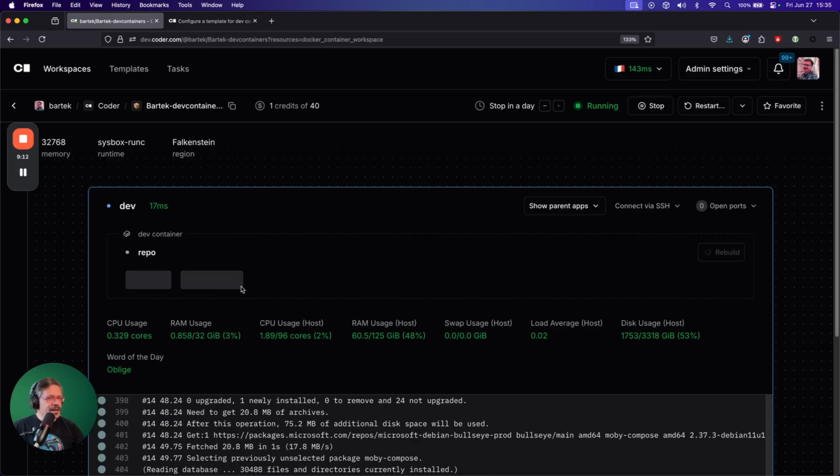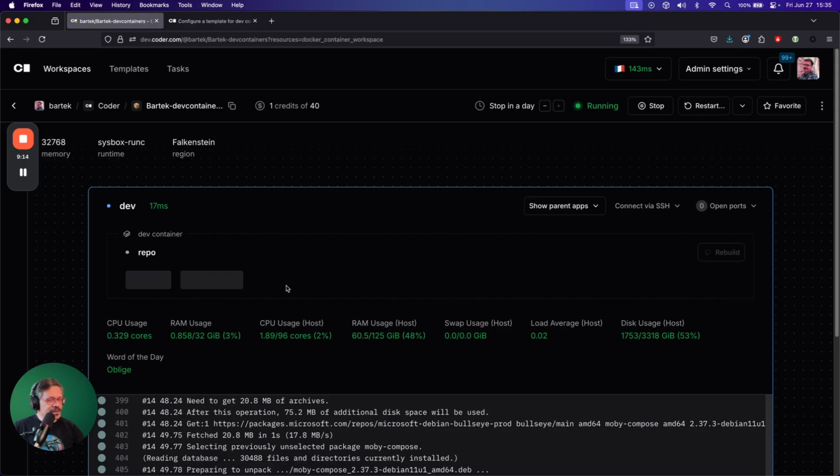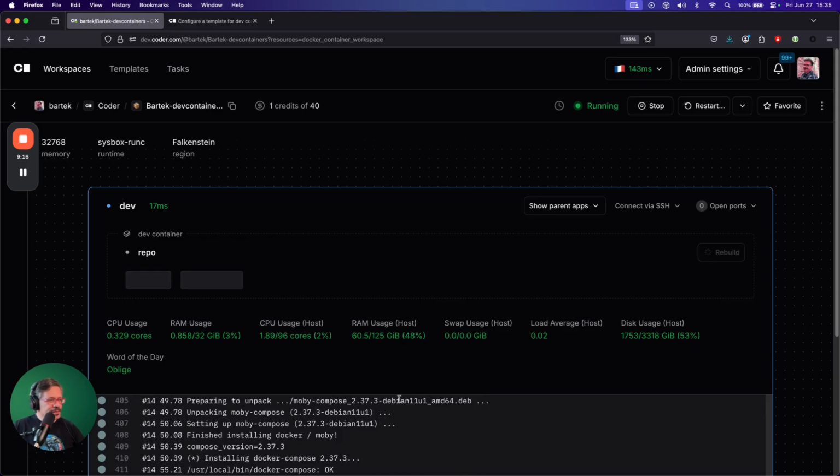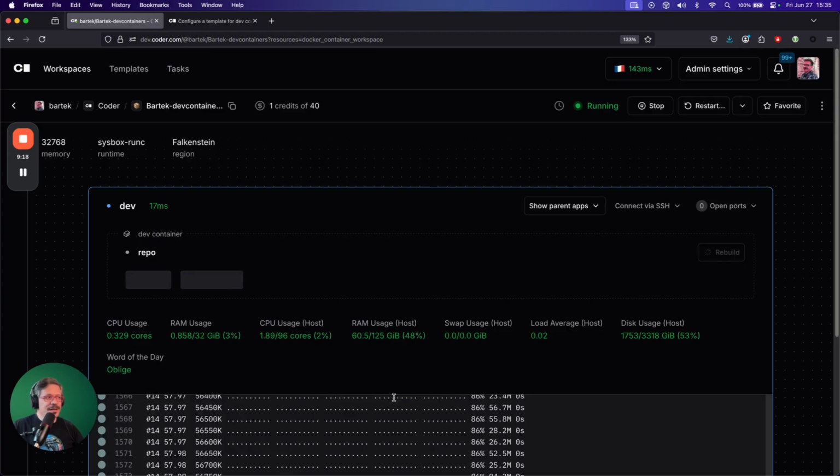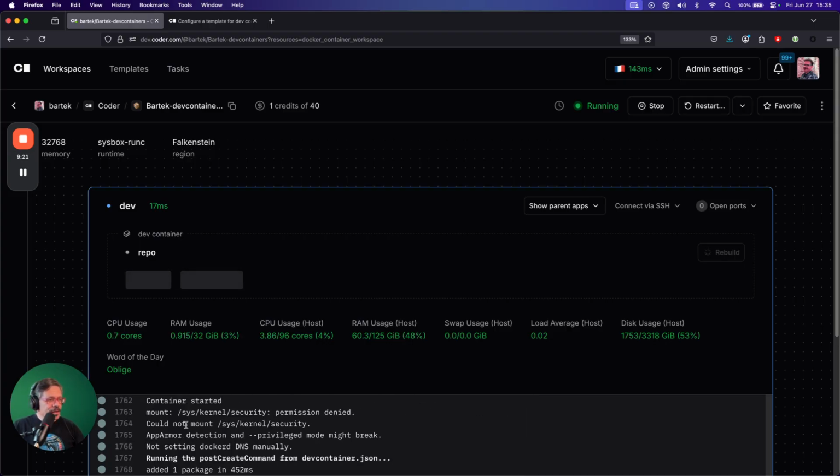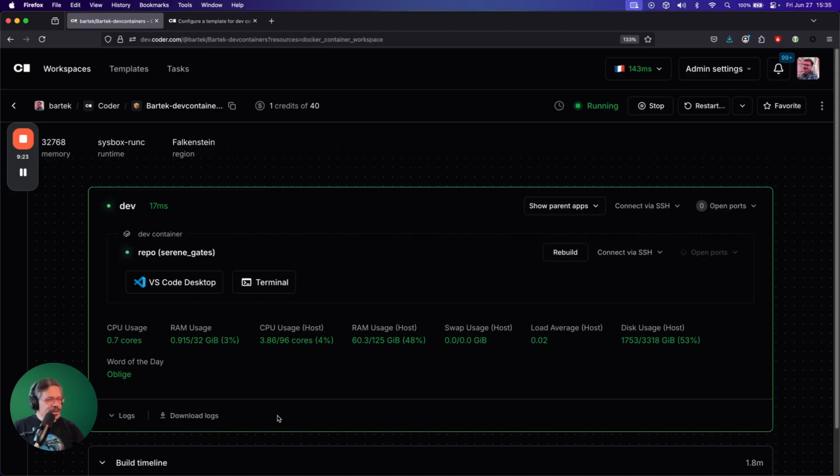And with, I hope, just a few more seconds, we will see that the agent has connected, and we will see those two buttons actually show up and have the names that will allow me to connect to them. It takes a while to download the necessary images in this case, but as you can see, this has worked, and now I can connect to the dev container.